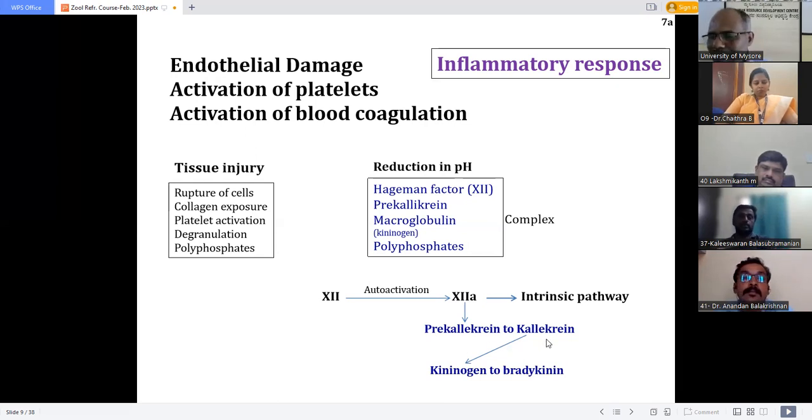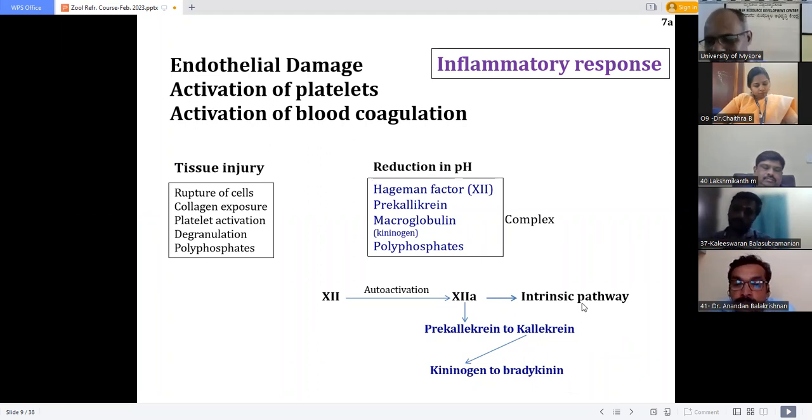So we have the kallikrein system. The kallikrein system is a system of serine proteases that you probably remember. And this kallikrein acts on kininogen. We have kininogen, like see here, macroglobulin is a kininogen. So kallikrein acts on kininogen and gives rise to kinins. The most popular kinin is bradykinin. You are aware of the fact that bradykinin is a strong vasodilator.